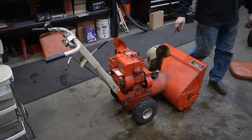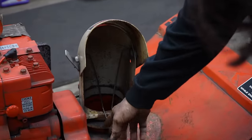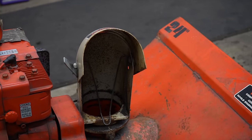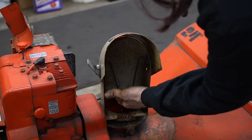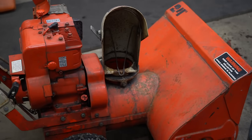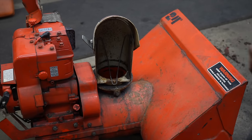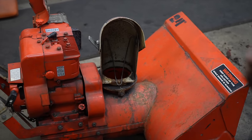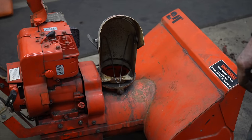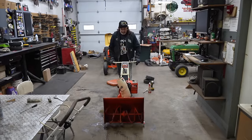Another thing I wanted to address is this thing. You ever see this thing in here? These older snowblowers would have that. And a lot of people are like, what's that for? That's supposed to keep you from putting your hand in there, even though I can get my hand in there. But that's what the purpose of that is. It's supposed to be a deterrent from putting your hand down in there. But trust me, if you want to stick your hand in there, you can stick your hand in there. And there's a lot of knuckleheads that do. Get this thing outside and blow some snow with it.